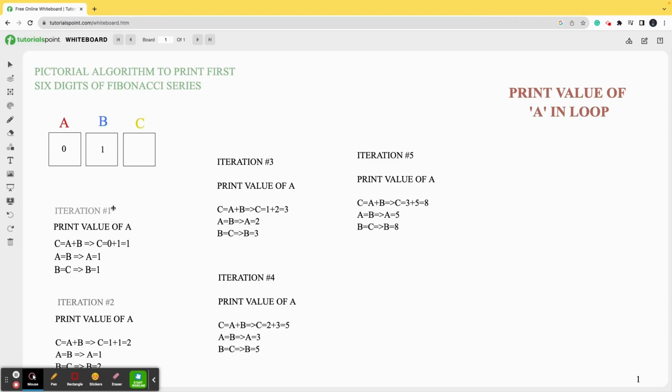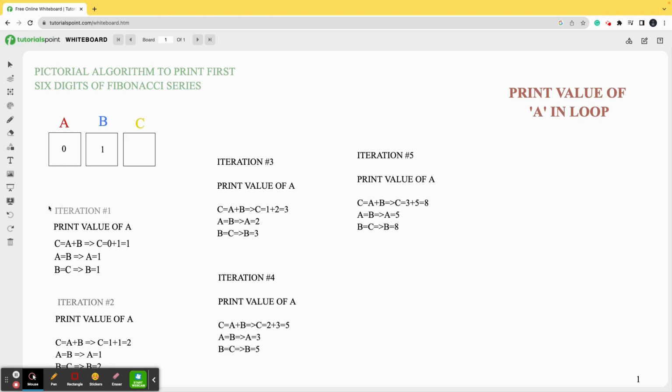So now let's start with the iteration. And when I say iteration, I mean the first cycle of the loop. We are going to use a for loop, and that is what we are going to see in the code. But for now, I'm going to show you the algorithm in an iteration manner, that is one after the other, and then print it out simultaneously, right?